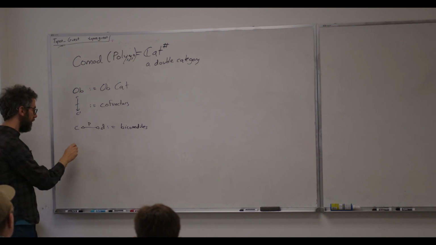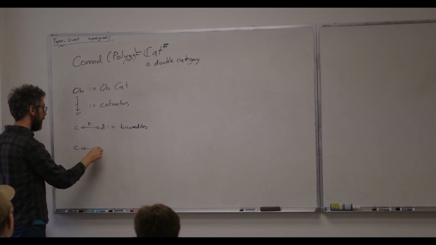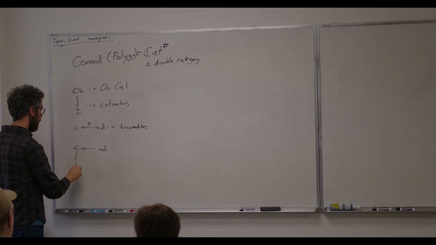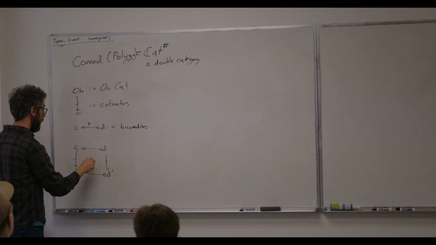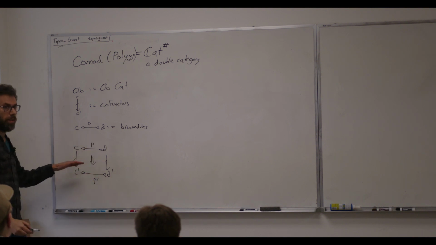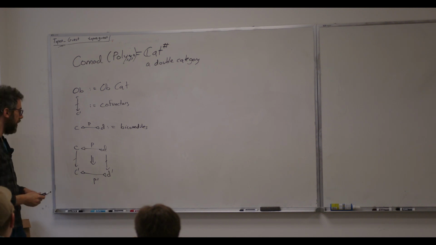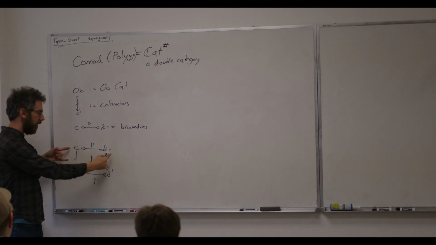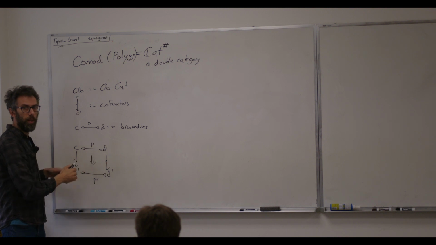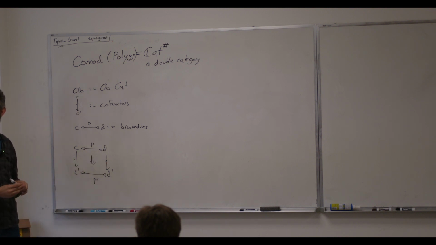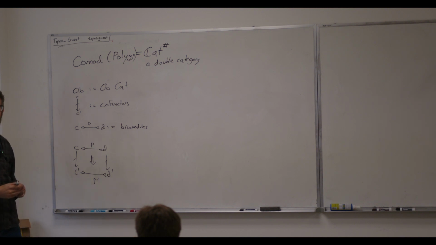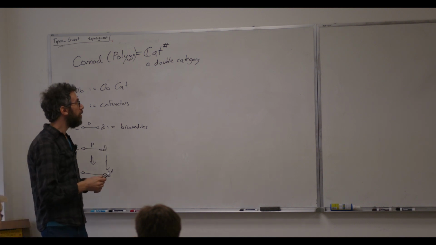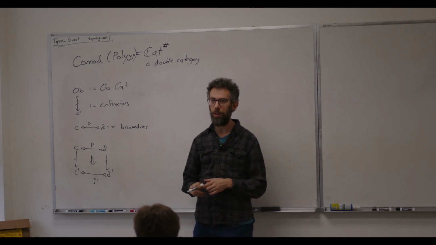But you can form things like squares, where you have a cofunctor from C to C prime, and a cofunctor from D to D prime, and you have some kind of square like this. And we will talk about this, I think, in the case that these are the identities. But we probably won't talk about it in this general case, although we could. I don't know what we'll do. We'll see, I guess. So feel free to ask questions all along the way.